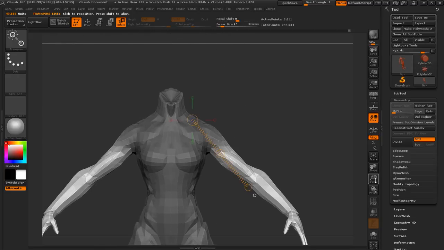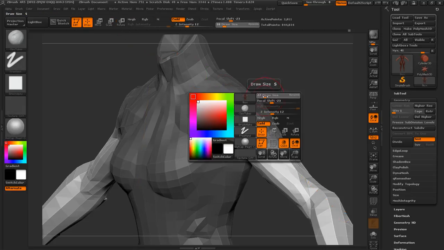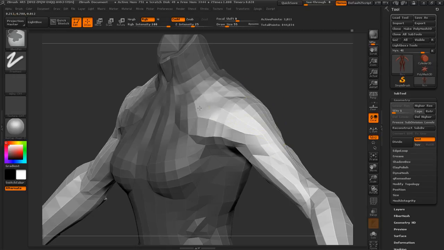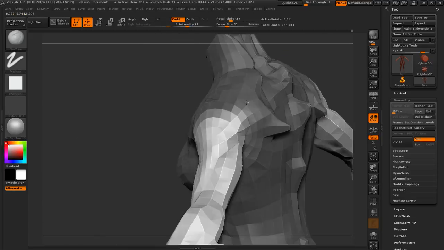Now, if you notice here, the masking isn't quite right. It should be covering less of the shoulder, because we want to move more of that. So you can actually go into the brush tool or the Draw tool, which is Q, and hold down Ctrl and Alt to unmask. So you can apply a manual mask. You can draw it, paint it, whatever you like. If you hold Ctrl without holding Alt, it remasks over it.